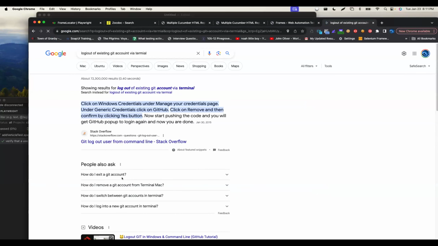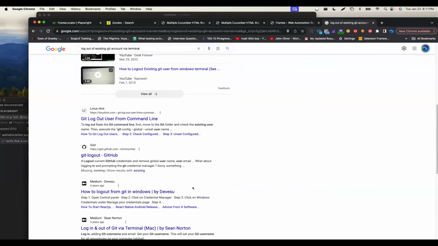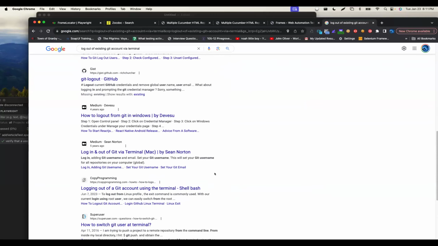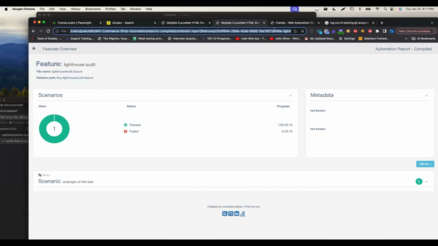The first thing I need to do, because I already had a login to the GitHub account, is causing a problem from my side. You guys shouldn't see this, but I'm going to show you how to deal with that kind of problem. The first thing would be removing all the Git config from your computer.